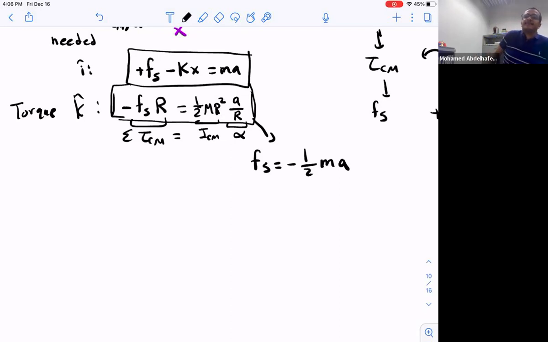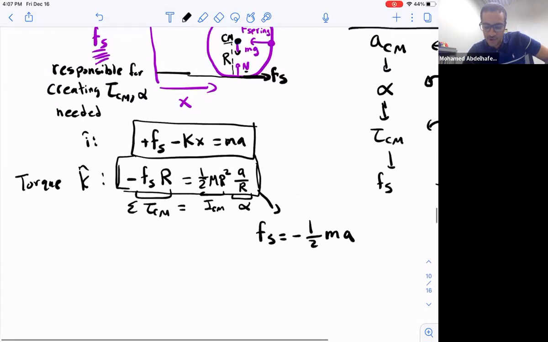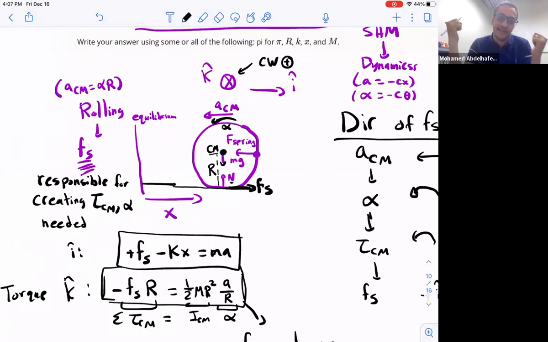Eric, the question defined K hat and I hat, but the main reason here is I wanted both of them to be negative or both of them to be positive. But in harmonic motion, as I said, we want the algebra to show that A is negative and alpha is negative, right? So just like the choice here, make sure both of them are negative. We chose I hat to the right and A is to the left, so it's negative. We chose K hat clockwise and alpha is counterclockwise. So both are negative quantities, which makes sense in the context of harmonic motion. Both accelerations need to be restoring. So that's why they show that.